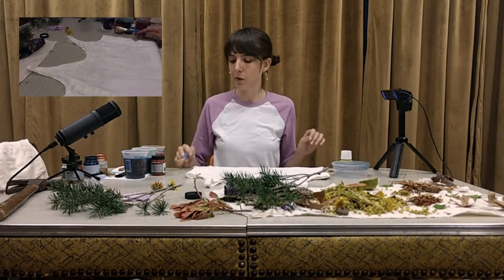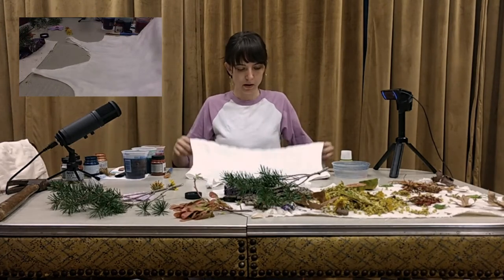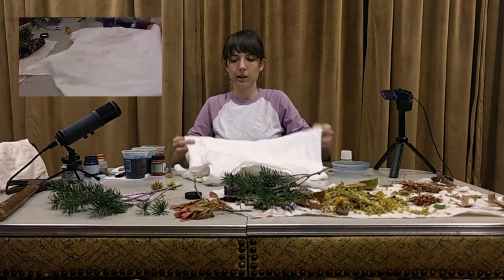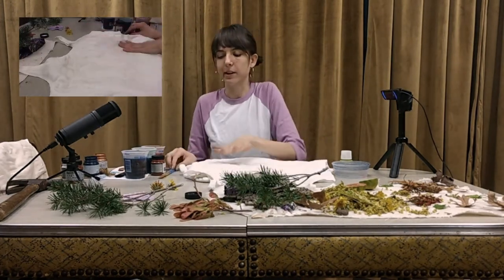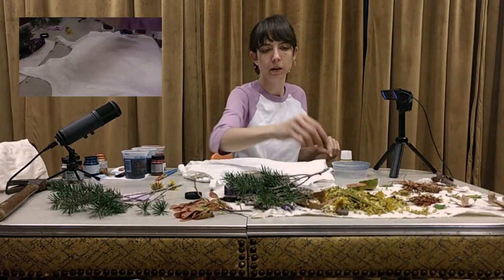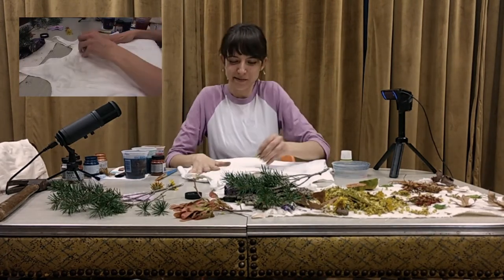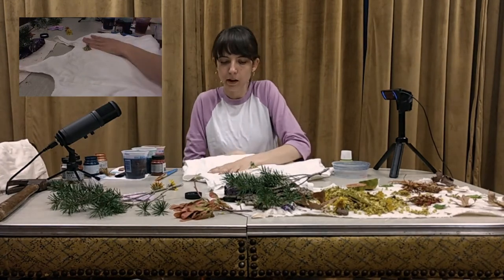Okay, so this area here that I want to work with is wet. I'm going to fold this under. I'm going to hammer this, so it's going to be kind of loud, but we don't have to turn the volume down yet because I'm not ready yet. We will when I say so. I'm going to put some fabric underneath just to dampen the sound a little bit.